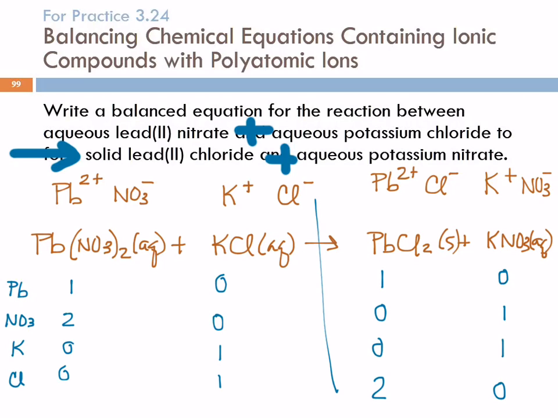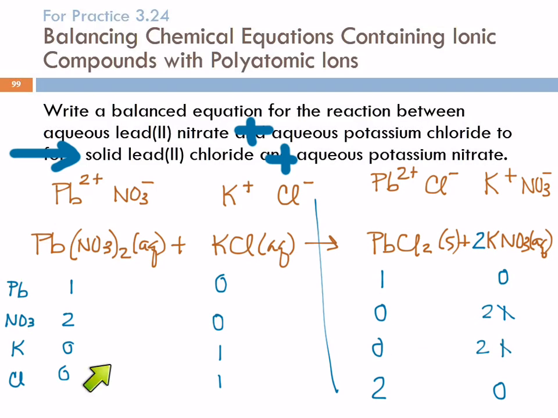So now that I took inventory, I'm going to look and see that I have 1 lead atom on the left side of the arrow and 1 lead on the right side, so that's cool. And then I'm going to look at nitrate. I have 2 nitrate ions over here, none there, so a total of 2 on the left, only 1 on the right. How do I fix it? I need to put a 2 in front of KNO3. That changes all the numbers underneath. 0 times 2 is still 0. But 2 times 1, that's going to be a 2, and this is going to be a 2. Now, my nitrate row, 2 on the left side, 2 on the right side.